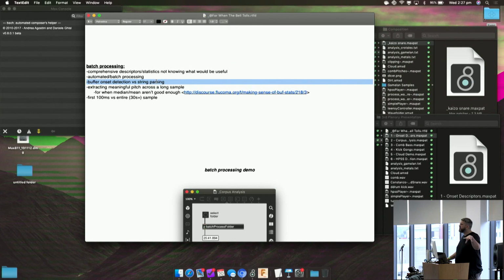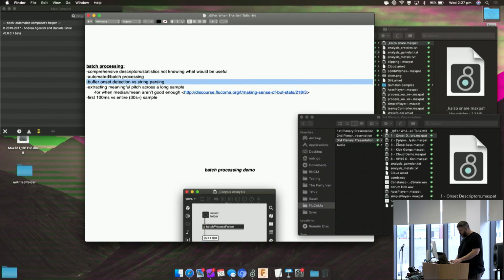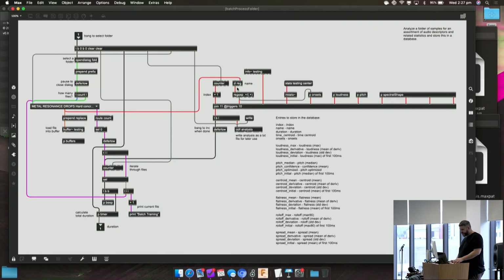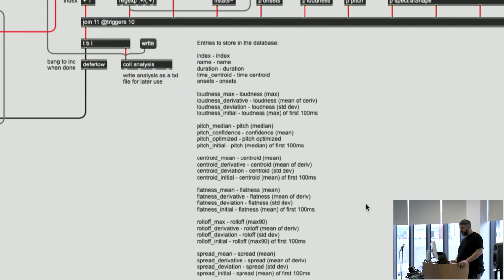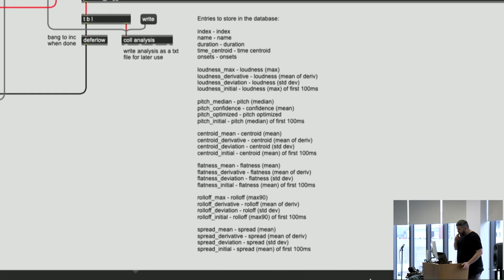One thing that I found, which wasn't obvious to me at the time, while I was doing analysis: all of those metal samples, there's ones that have bounces in them. So as part of the information that I'm analyzing, I wanted to have information about how many attacks were in any given one, and onsets is one of them. Basically, to know whether the sound I'm going to play back is a single attack or has bounces. I compared a bunch of the different buffer onset slicers, and I found one that worked well with some settings, but it wasn't perfectly accurate. For example, some of the metal sounds have a lot of vibrato or amplitude modulation, and this would trigger additional onsets.